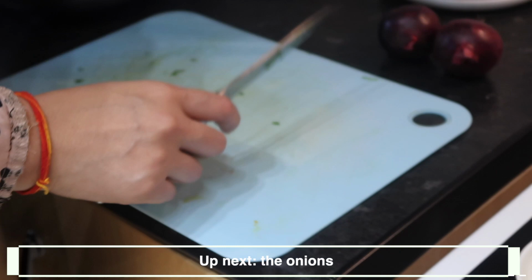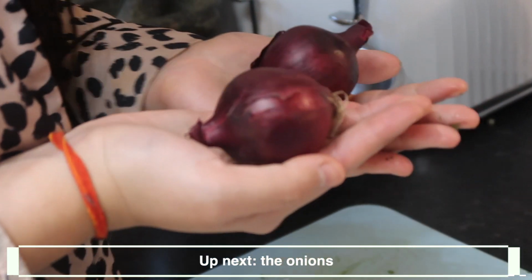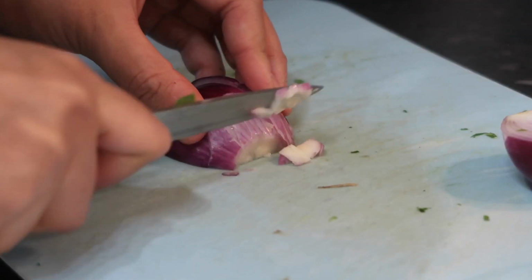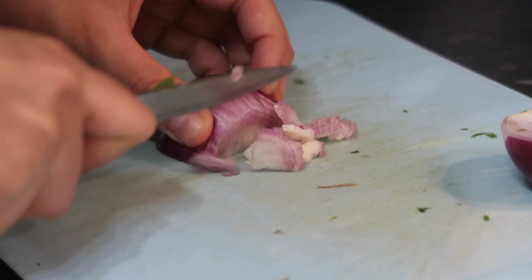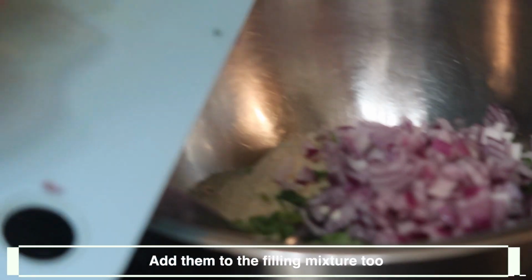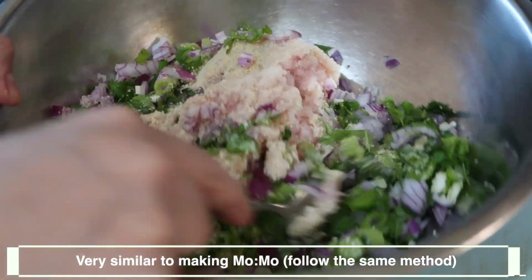Our next thing is onions. So you need about 2 small onions, or if you have a big large one, just use 1. And all you need to do with the onions is just chop it very finely, just like you would make momo filling.